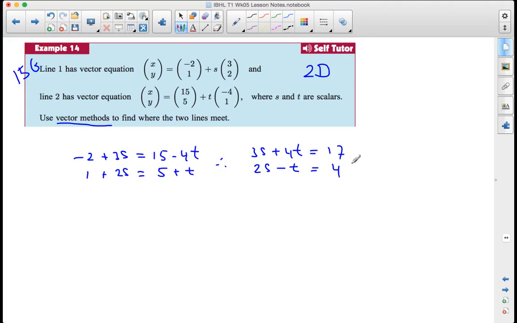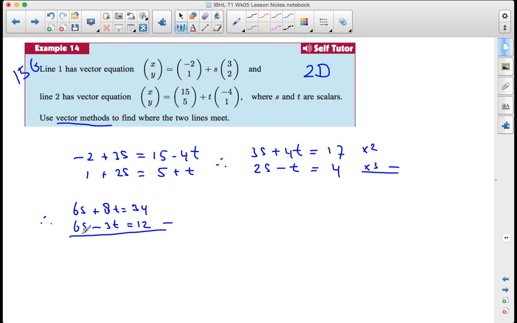Now this is a system of equations with two unknowns, two equations, two unknowns. So we can easily solve this by hand, and we could say to multiply this equation by 2, and we could multiply this equation by 3, and after that we would subtract the equations. So let's do that. So we have 2 times 3s, that's 6s, and then it's 8t and 34, and here we would get 6s and then -3t and 12.